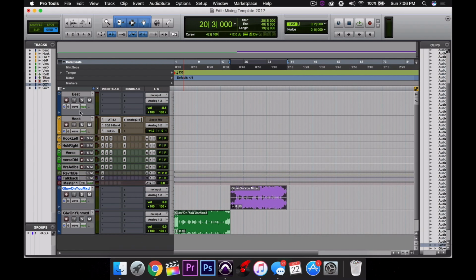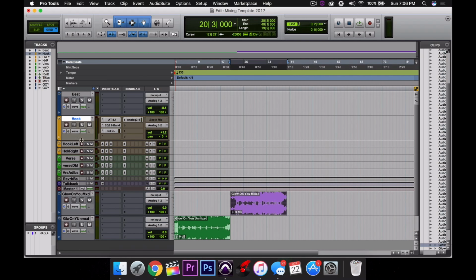So I have the beat track. There's nothing on it. Obviously, I did adjust the volume to what you would expect a beat off of YouTube, essentially something that people will master already, so something that's already loud. I did adjust the volume fader on that. I have the hook. The only thing that's not going to be Pro Tools stock is auto-tune. Everything else will be stock Pro Tools plugins.